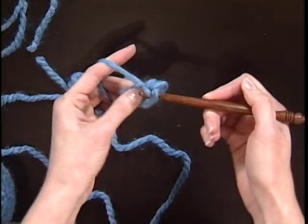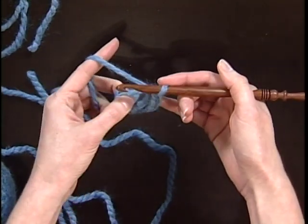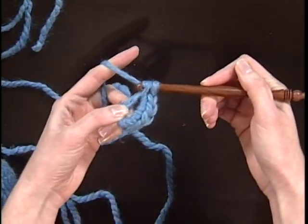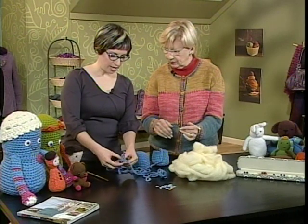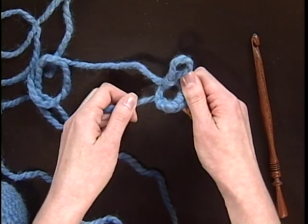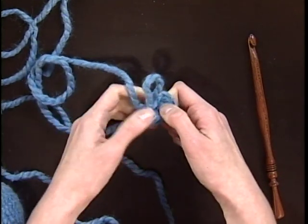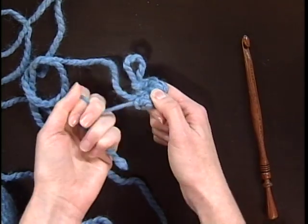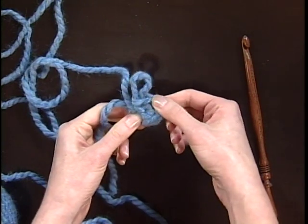Now this is a bit of a bulky start, so it might be an awkward way to begin a hat. A pattern usually will call for six or eight stitches in your beginning ring. Now I'm done — I pull up this loop so it won't come out. Here's my yarn tail. I'm going to grab the stitches very firmly and pull — it can feel quite awkward. That is making this hole close up, and you want to pull really hard because both of those loops are going to have to come through. And as you can see, there's no hole.